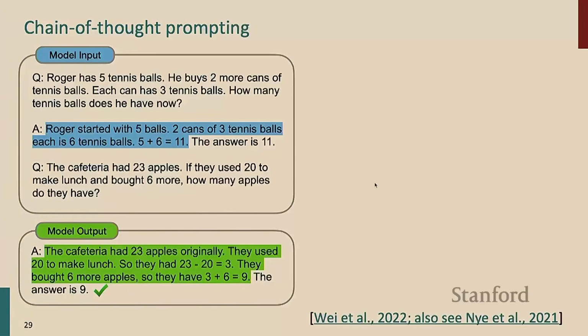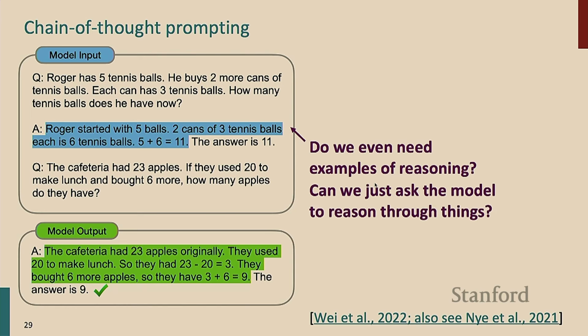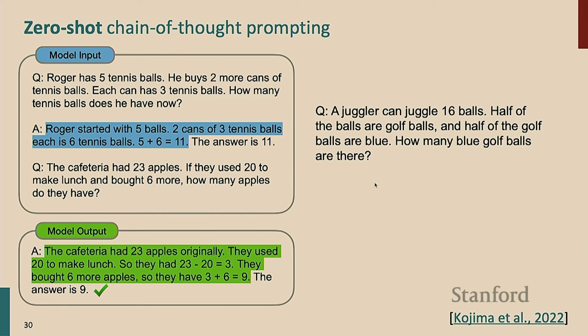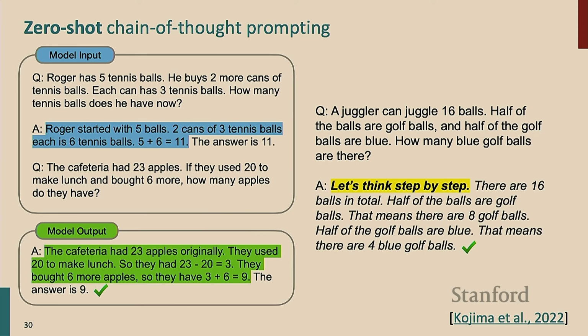Okay, so a follow-up work to this asks the question of, do we actually even need examples of reasoning? Do we actually even need to collect humans working through these problems? Can we just ask the model to reason through things? Just ask it nicely, right? So this introduced the idea called zero-shot chain of thought prompting. And it was honestly probably the highest impact to simple idea ratio I've seen in a paper. It's the simplest possible thing: instead of doing this chain of thought stuff, you just ask the question, and then for the answer, you first prepend the phrase, let's think step by step. And the model will decode as if it had said, let's think step by step, and it will work through some reasoning and produce the right answer.